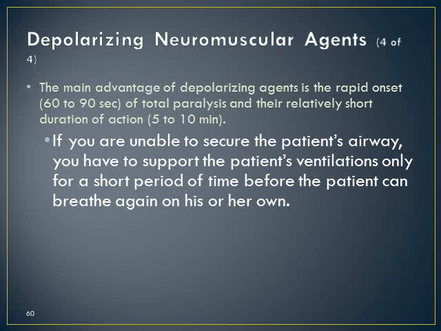So the reason why we like succinylcholine and the depolarizing neuromuscular agents is that they have a very rapid onset, 60 to 90 seconds, and their paralysis is short acting. Well, if you want to call 10 minutes short acting. But 10 minutes can seem like an eternity if things are going bad. However, that's compared to our non-depolarizing that lasts anywhere from 45 to 60 minutes. 10 minutes is a short period of time to deal with.